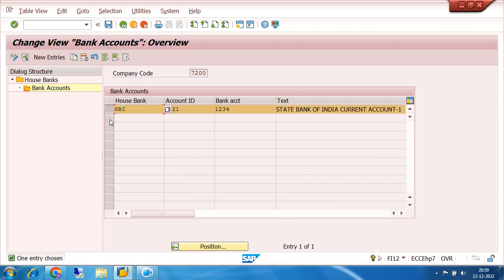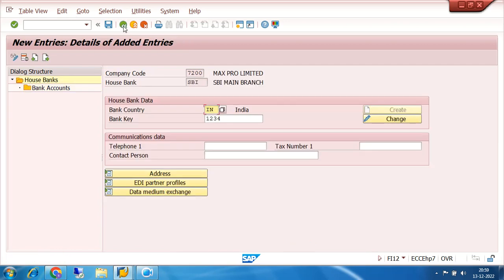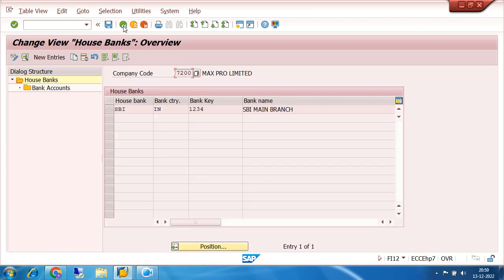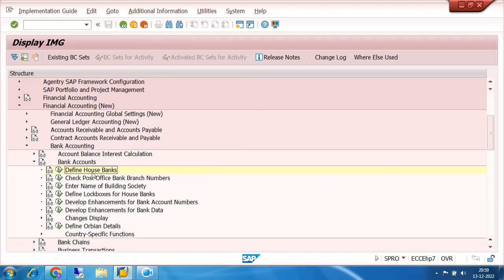If I create two, then it will also appear second, third, fourth, like that. N numbers of account IDs can be created in a particular house bank. Okay, so I am coming back. So after creation of the basic identification of my house bank as well as my account ID, I will go to the next customization.